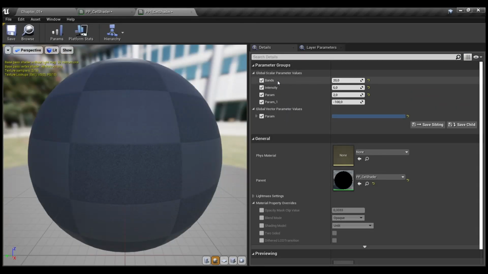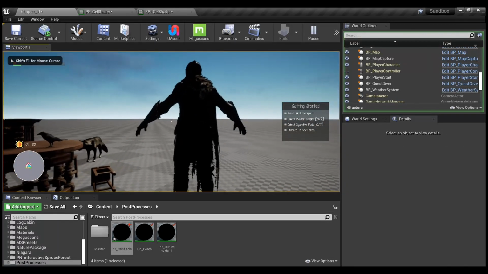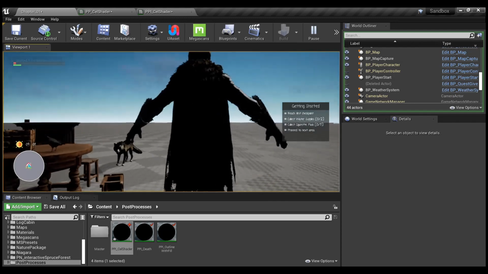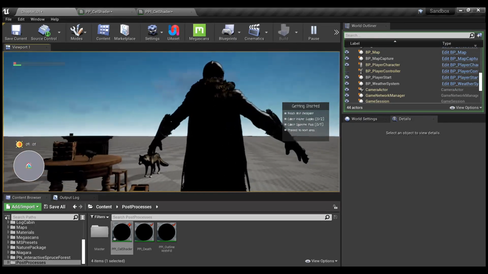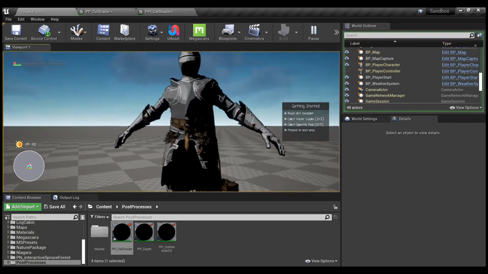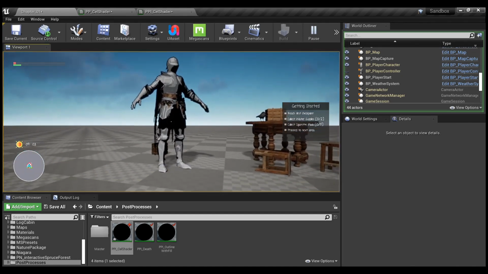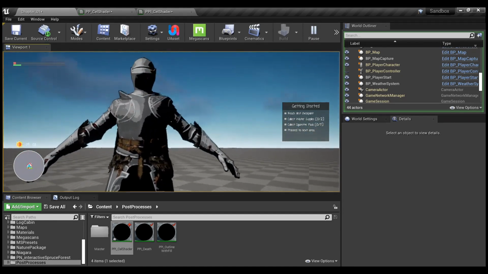Right now I have the bands number of 20. So if I launch the game, you'll see that from this side it's a little bit dark, and when we start to rotate, you can see that we have a freaking awesome result. Very toon-shaded model.